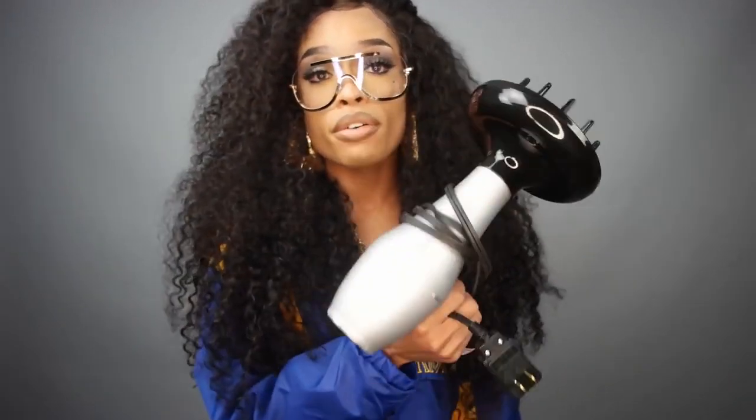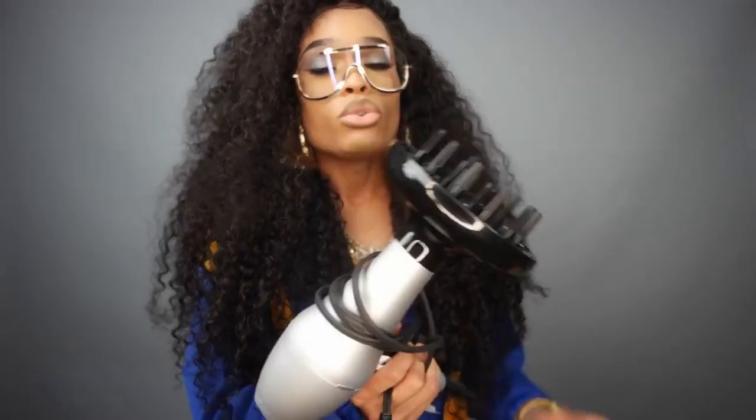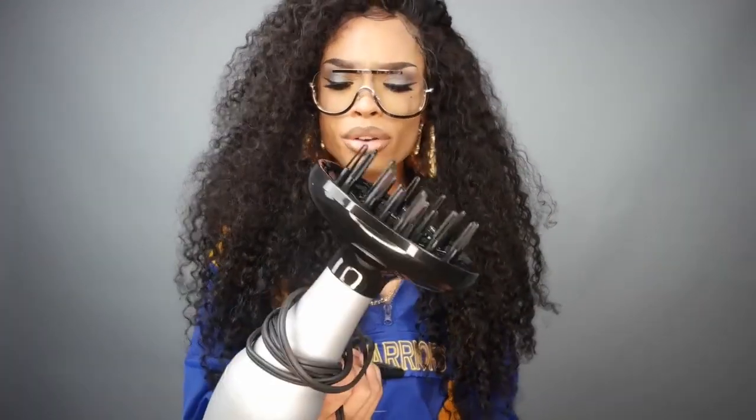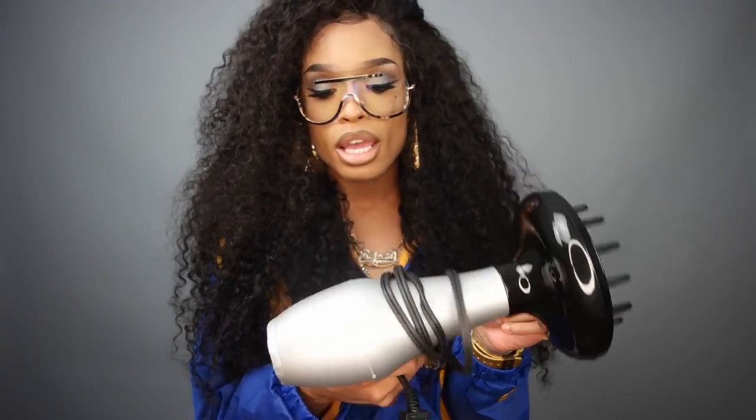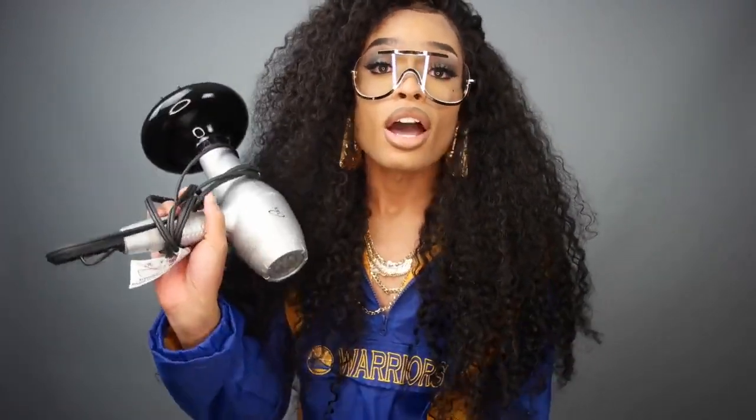So if you do have a diffuser for your blow dryer, you can do this method and you'll get this look. I'm going to do a video on this because I think a lot of people are a little confused on how this works, but it does make a big difference in your hair. And if you don't have a diffuser that came with it, you can always go to Sally's and buy one. This one actually came with it, and it's the Ion Whisper Light.